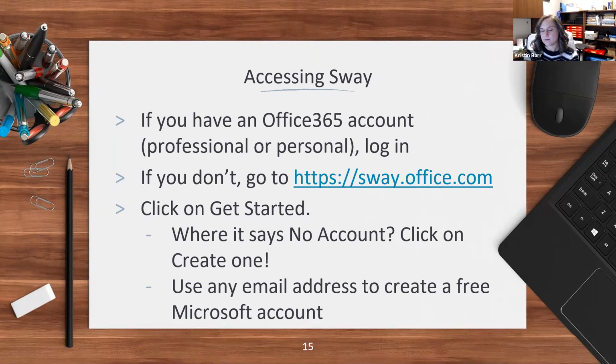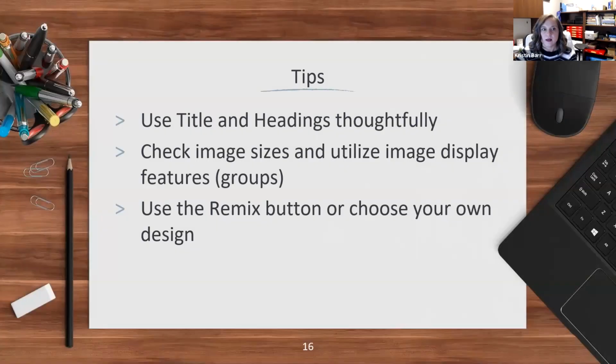I'm on the board of a local organization here, and I use Sway for our monthly newsletters. And I just have a regular account with my Gmail address that I use for that purpose. So you go to the website, click on get started, where it says no account, create one, click on create one, and then you can use any email address to create your account. So some tips I have for you is hopefully after this session ends, you'll kind of play around with this as you're finishing up your lunch.